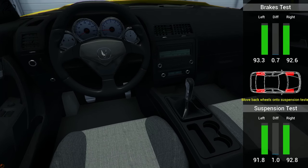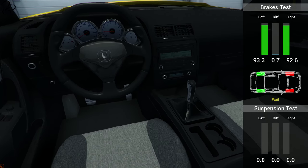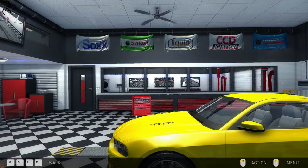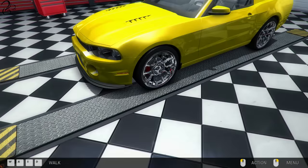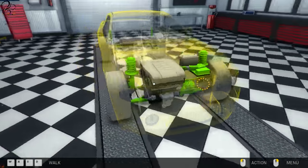He could have broke suspension. There's a good chance he's broke suspension, I think. And brakes. They're the obvious ones. Physical damage to his car. I'm surprised there's no wheel alignment. You know, I think you should have the ability to take the tyres off and stuff and replace the tyres and balance the wheels. That would have been quite fun.